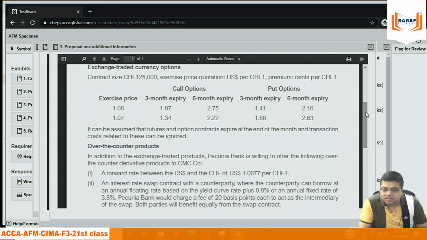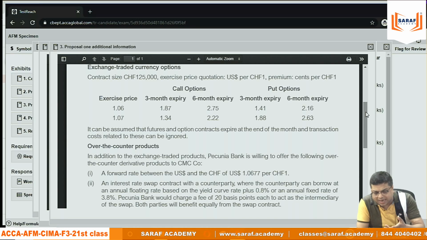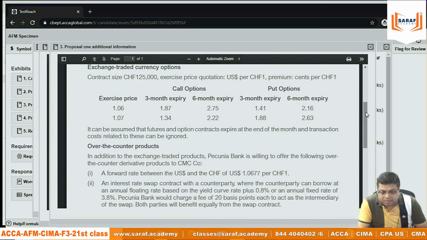Why put? We need to pay dollar. The base currency of the option is CHF. So if we want to buy dollar, and if dollar options or futures are there, dollar futures buy and all that, since it is a CHF quote, we need to pay dollar. That means indirectly we will sell CHF. So we need to buy put option on CHF. You are correct. Good. So we need to buy put option on CHF.